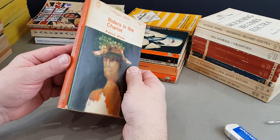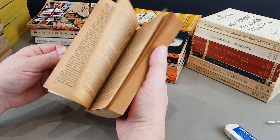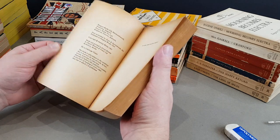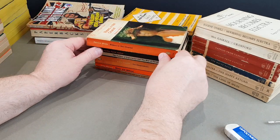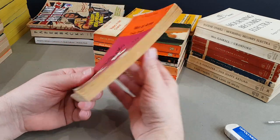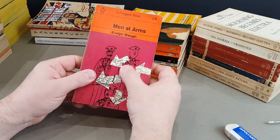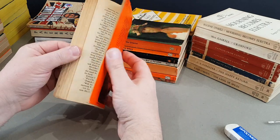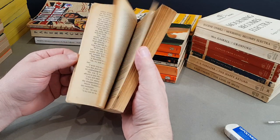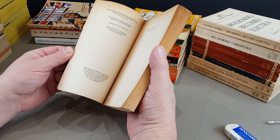I'm surprised I didn't have this one, but I definitely haven't. Another 60s one. Another classic. This is the sort of style of art. This one's a Quentin Blake, who I generally like, but that's certainly not one of his better ones. Some of the covers around this period, some of them were absolutely great. Others are really sort of suspect and not a favourite of mine.